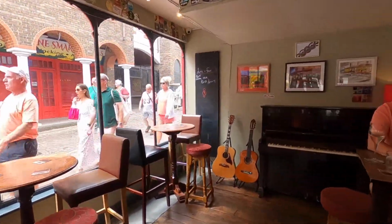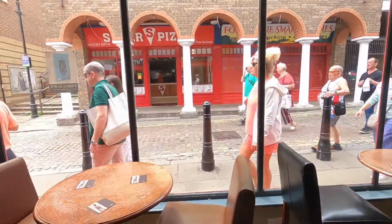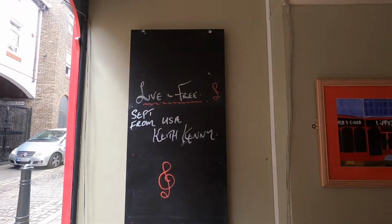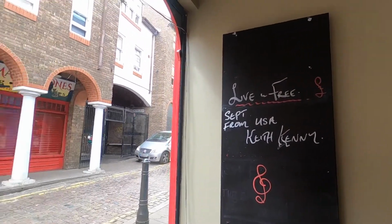And as I move over to the guitars, not so subtly hinting that these guys do music. They specialise in doing music during the winter time. So when you want somewhere nice and cosy, this is the place to come. We have something coming up in September, some music from USA. So this guy's come in before, really popular, really well received. And these guys really specialise in folky, blues, Americana style. And they love getting in young acts.